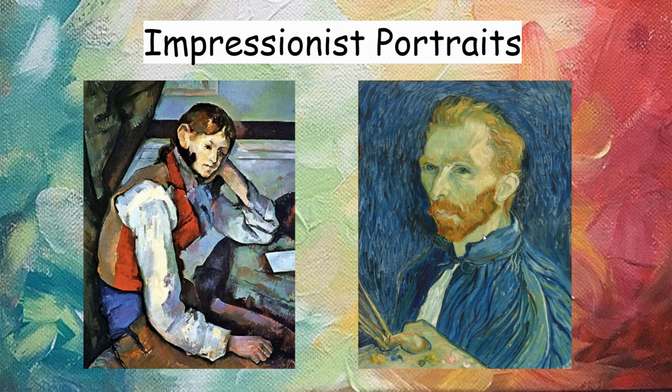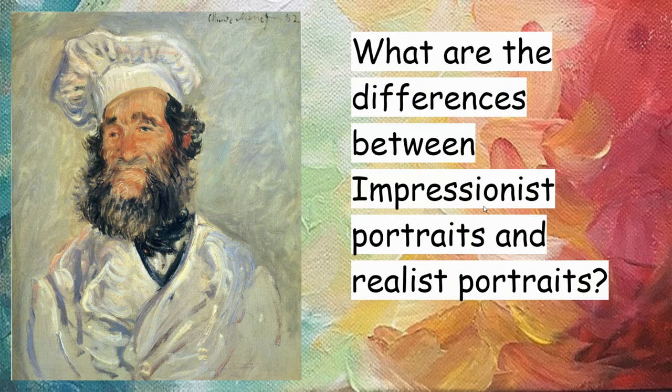So you've also got Impressionist portraits. So there's one of Vincent van Gogh here as well. These are impressions of what the people look like. They're not exactly replicas or realist pictures. These are impressions of what these people look like. Can you tell me what the difference is between Impressionist portraits and realist portraits? Looking at these three, what is the difference between a realist, where we think about exactly what the person looks like, to these Impressionists, giving a sort of more idealistic view of them? What are the differences? Please write them down in your books, and maybe you could print these off. Maybe you'd like to note them down yourself.